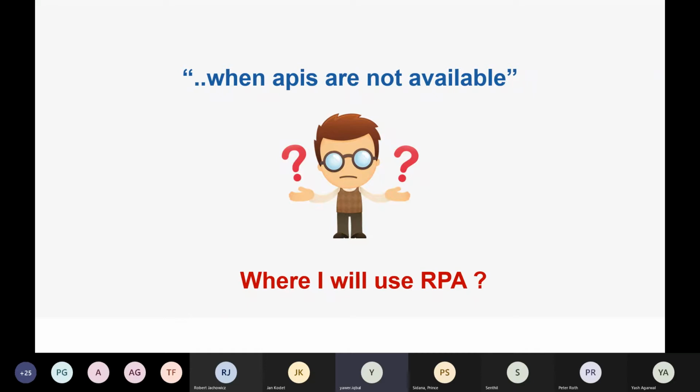So if you please consider all these scenarios, we will not just say APIs are not available. We, as a solution provider, will need to keep these scenarios in mind, where sometimes APIs are not possible to develop, sometimes not feasible. So for all these reasons, if APIs are not available, we can consider using RPA.